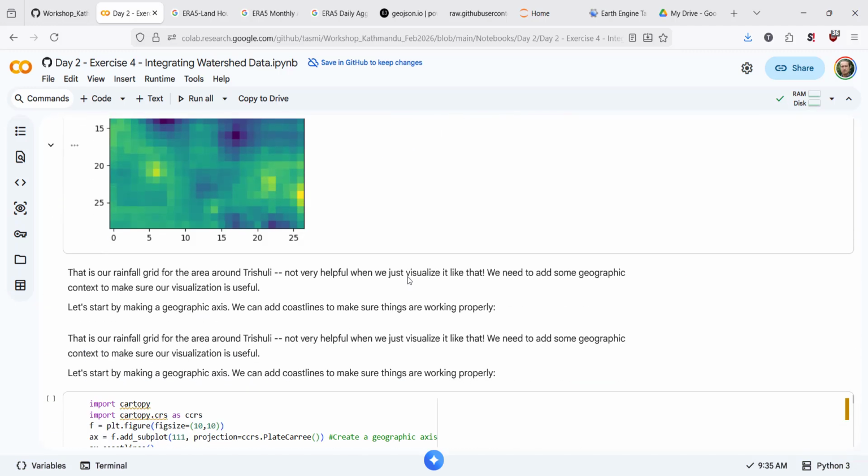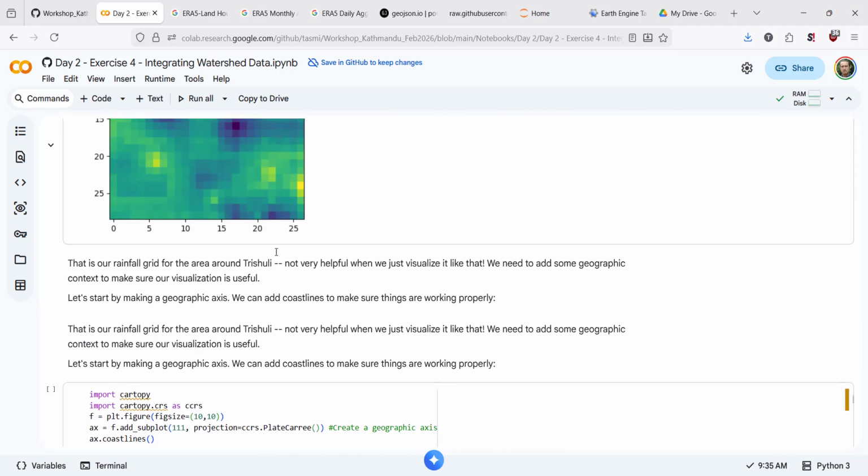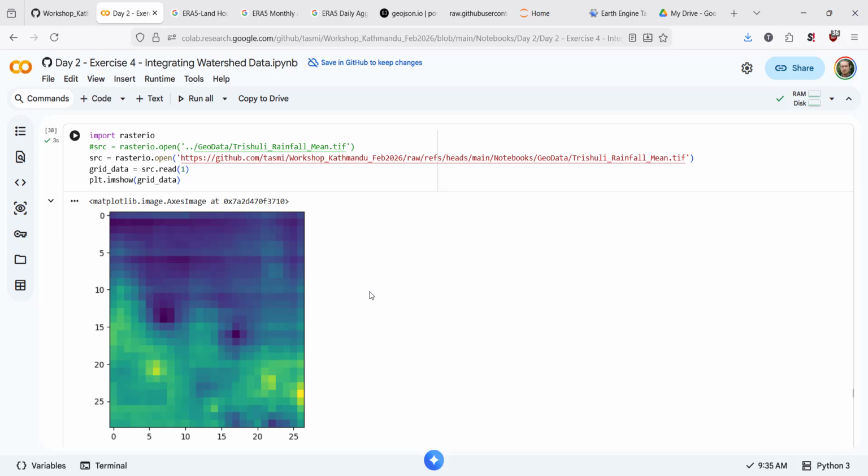So, for example, one thing you might want to do is, since this is geographic data, we want to make something that looks like a map, something that can also have international borders, or it can have our latitude and longitude coordinates. When I use Matplotlib to show this image, it just has 0 to 26 and 0 to 26, right? It doesn't have the geographic data. It's just saying this is a grid of data.